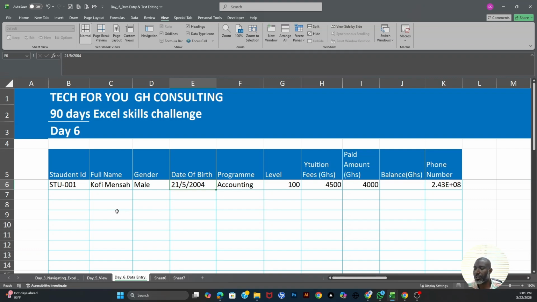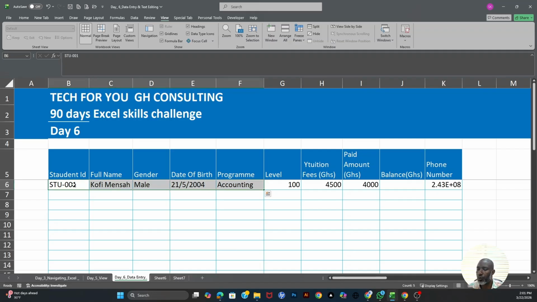The thing is that Excel has a way of treating each of the records or data that we've typed inside. We have text data, number data, currency data, and other forms of data. If you type text data, Excel has what we call default alignment.